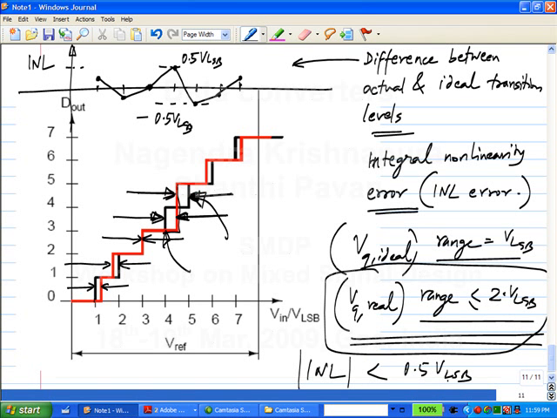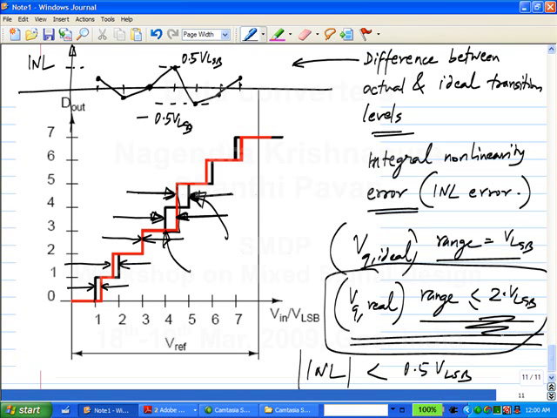Now you can't say I made a 16-bit converter and give a converter which has an INL of 1000 VLSB. Okay. Then it's not a 16-bit converter. If a converter has a certain VLSB, it means that you can resolve the level to some error. Ideally it is a range of 0 to VLSB. In reality, it will be more. And I have put my limit to be 2 times VLSB. Okay, it has to be something like this. You can't have 1000 times VLSB because it's not credible, right?